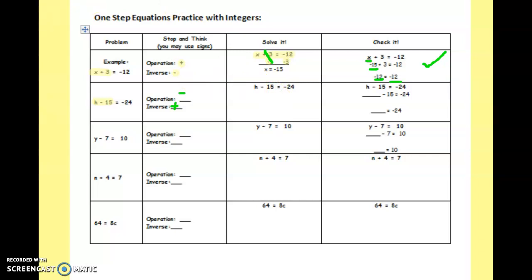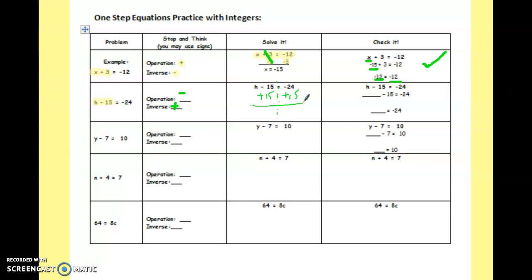actually, let me see if I can make my pen a little bit smaller for us. We would again, if you want to draw that little line down the middle, by all means, go ahead. It separates your left side from the right side. So again, my inverse operation of subtraction is addition, so we're going to add on both sides. Then from there, the reason why we're using inverses is so that it cancels and our variable is left all by itself, because that is the goal of solving an equation. We want to figure out what the variable stands for.